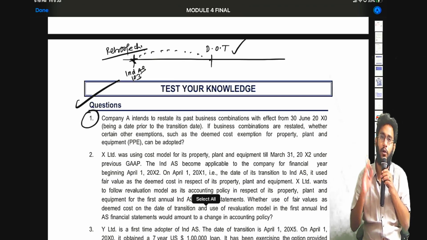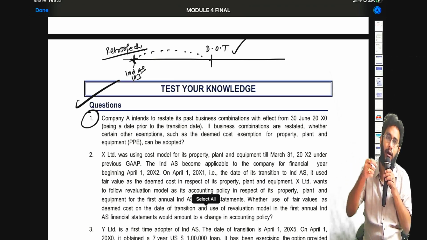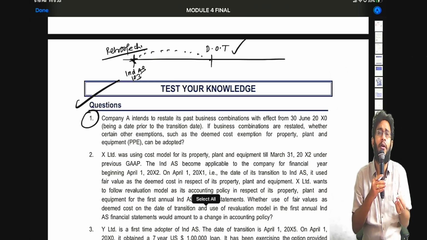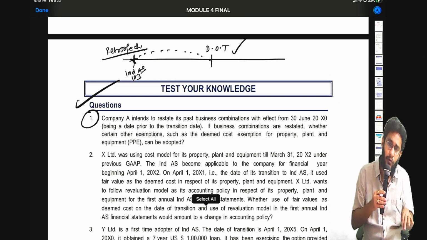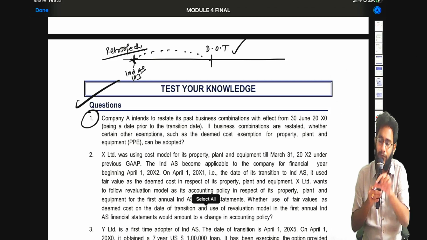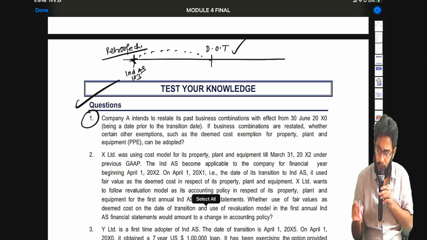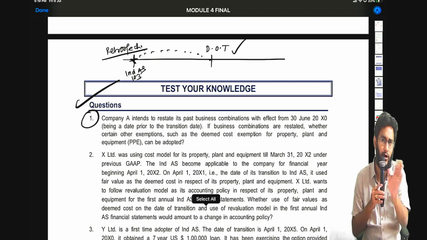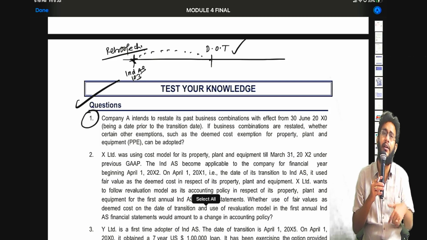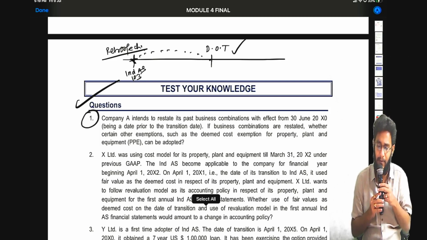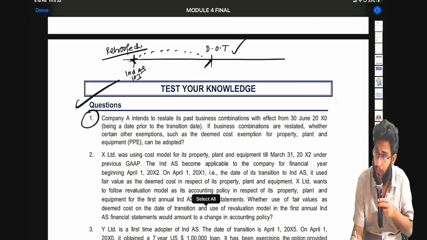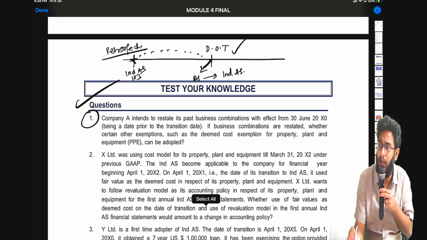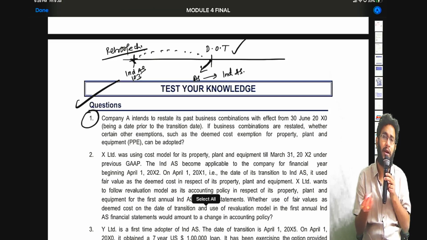Had I applied Ind AS 103 once upon a time in the past, when I acquired controlling interest, controlling power on the other entity, then what amounts I would have recorded at that time, and by now what would have been their carrying amounts, that you have to reflect in your balance sheet on the date of transition. Now this fellow says, I am not selecting the option of exemption from Ind AS 103, I am doing retrospective application, but I want to take deemed cost exemption. Deemed cost exemption of previous GAAP carrying amounts means what? Whatever amounts were appearing in your balance sheet as per AS, that you want to bring into the Ind AS balance sheet as it is. That is PPE and all, you have the choice, right?